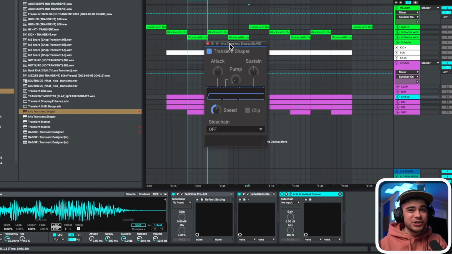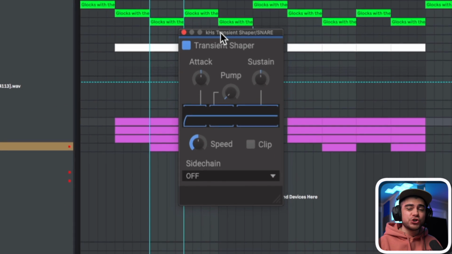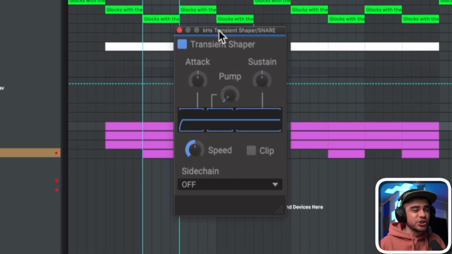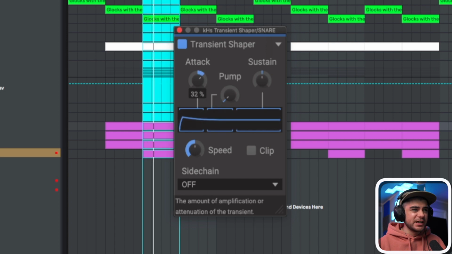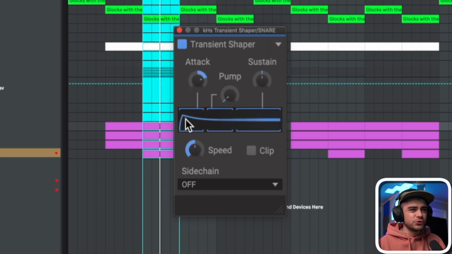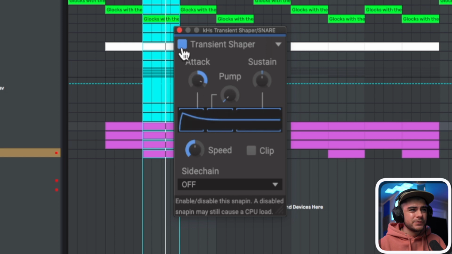And while I'm not going to show you all 32 of them, I will show you one of them. This is the transient shaper, and I love to use this if I'm trying to get a little more attack and punch out of my drums. So I have this on our clap right now. Let's take a listen to what it's doing. Let's turn the attack up. I love that it shows you what you're doing as well. So immediately this.